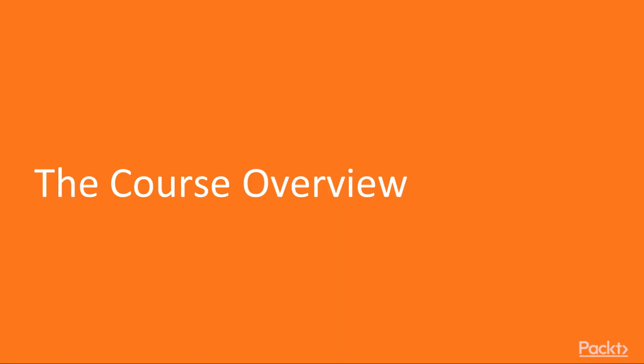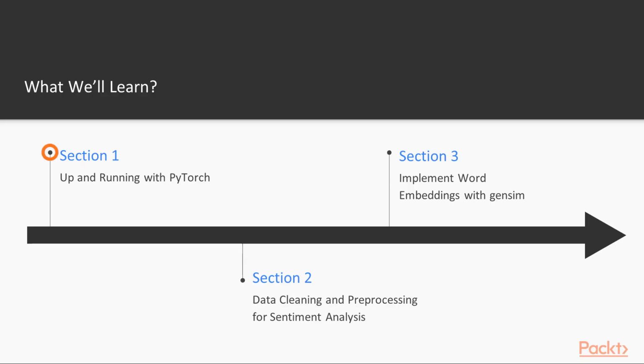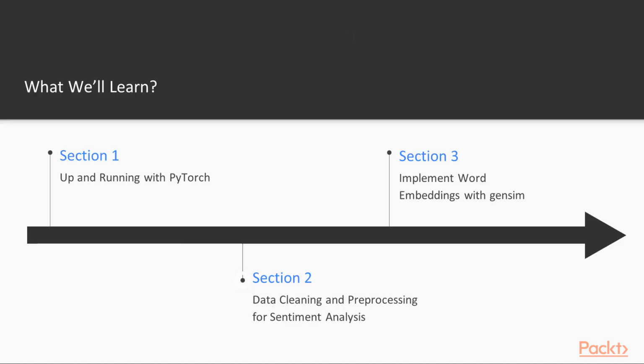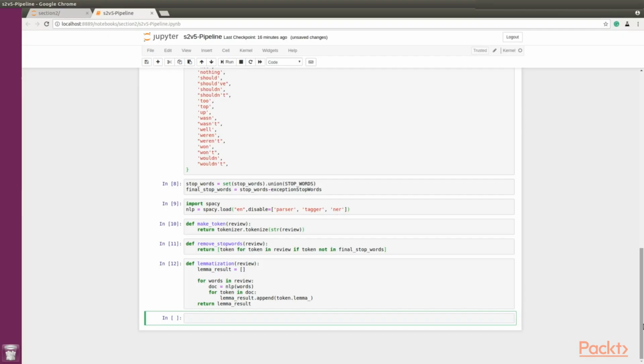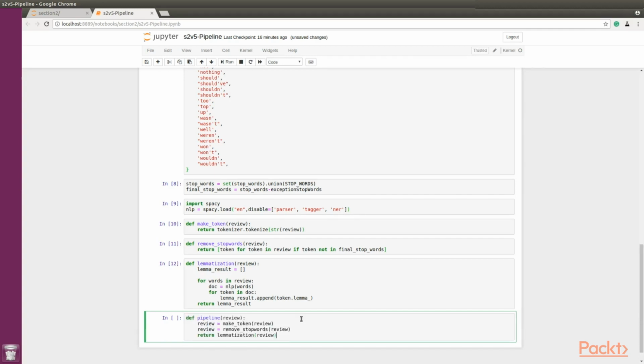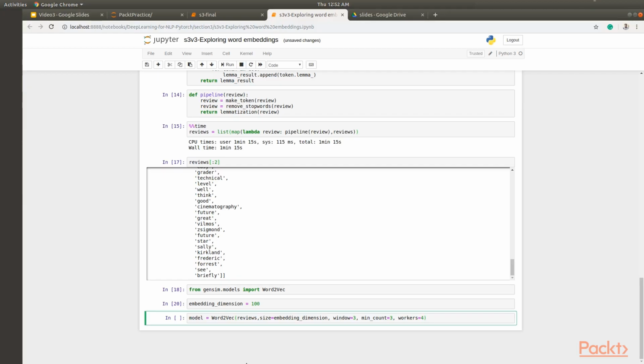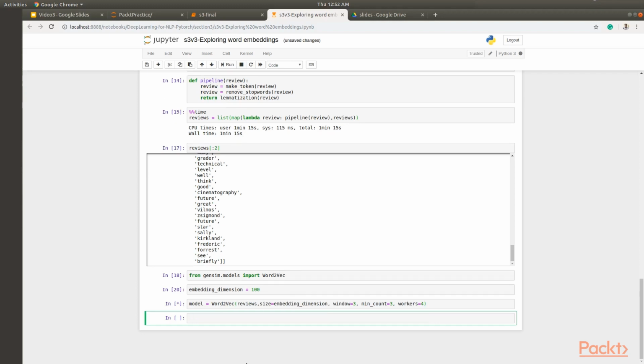This is a hands-on course designed for machine learning enthusiasts who want to use PyTorch and deep learning for natural language processing tasks. In section 1, we'll be looking at the importance of deep learning and PyTorch, install PyTorch, and understand the projects. In section 2, we'll be looking at common natural language processing tasks with NLTK and spaCy, and build a data processing pipeline. In section 3, we'll walk through word embeddings and explore the library, Gensim, and the dataset.